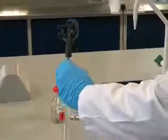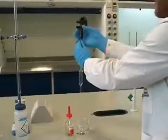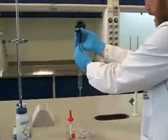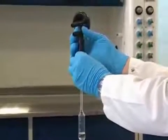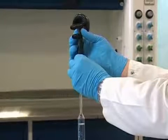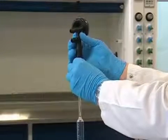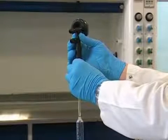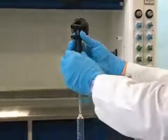And we're now able to draw up some of our solution into the pipette. We place the pipette into the solution and we press the appropriate button on the filler, and this draws the solution into the pipette. Initially we're going to take more solution than we need. Here you can see the line on the pipette and you can see the solution is clearly above that.